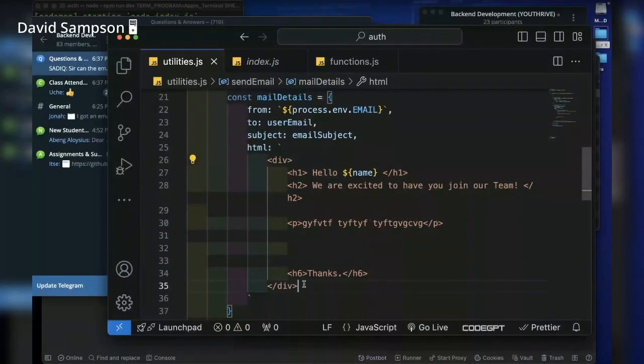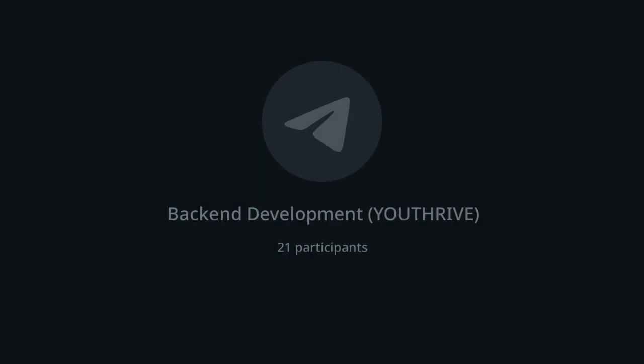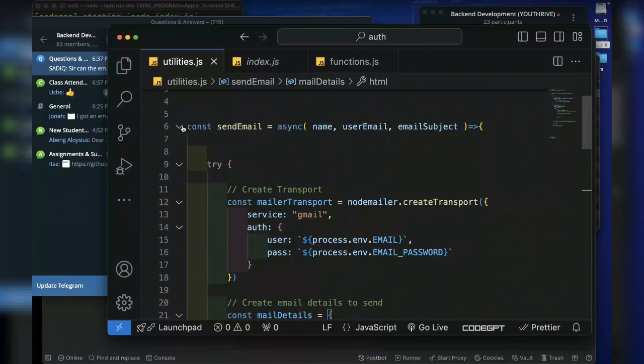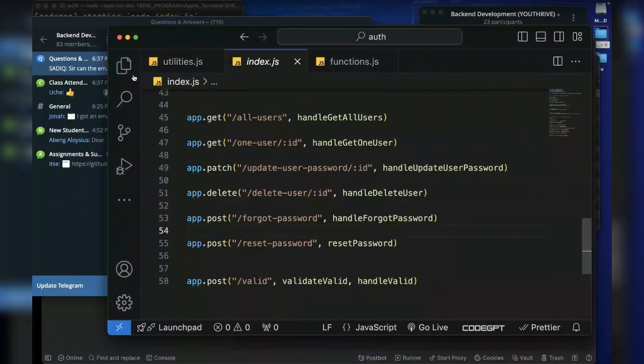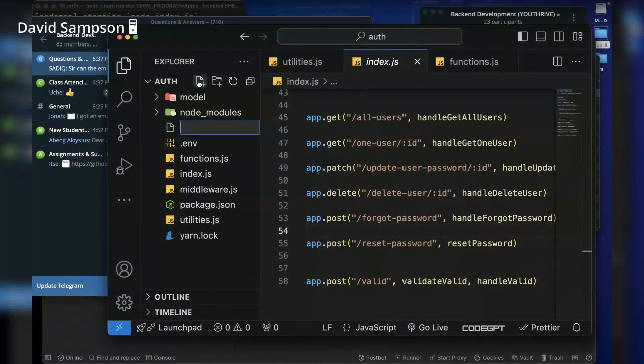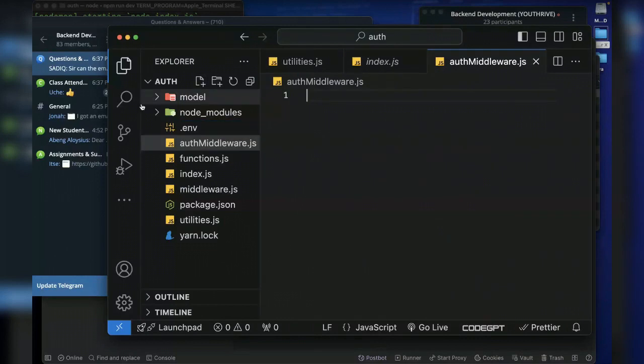So let's go to here. So I will create another middleware to handle authentication. Auth middleware. Now don't worry, we are going to clean up all of this when we are talking about the MVC. When it comes to backend, don't be surprised that you can have up to 100 or even more files. You can have so many files that you created yourself, not these node module files, but the ones you created. You create so many files, so many things, like that.